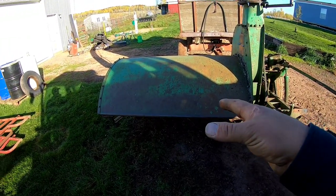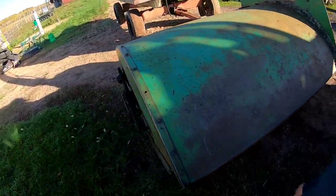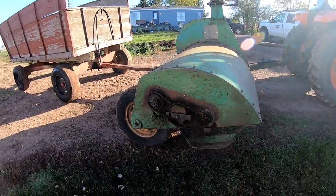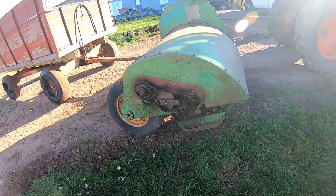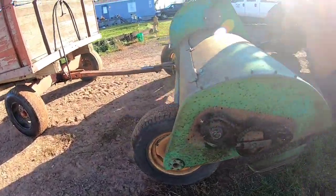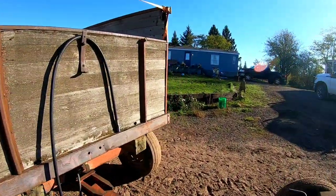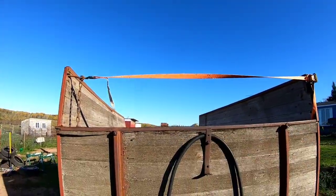The flail chopper seems like it works okay for having dull knives on it. It does spool up, and seems like it runs smooth. We're going to leave those off there for now because I think I'm going to have to mess with the chains a little bit. But other than that, we're good to go there. So I think we're just going to leave it like it is at the moment. The chute pretty much flies right into the back.